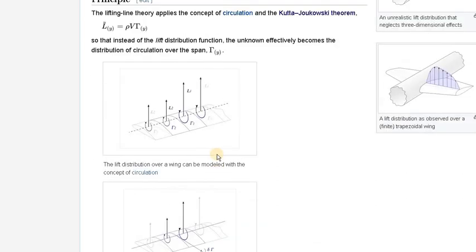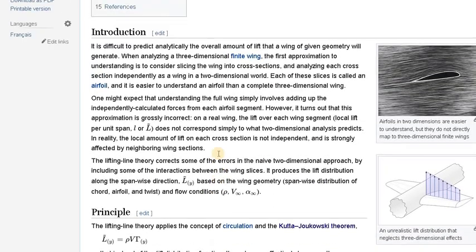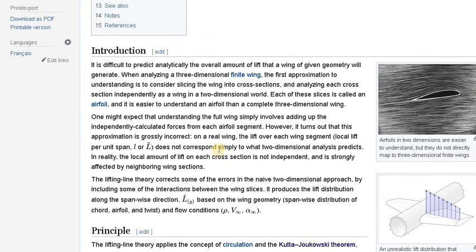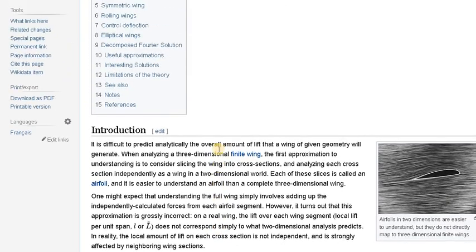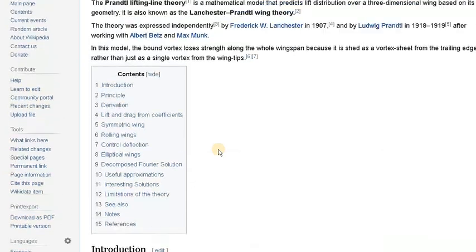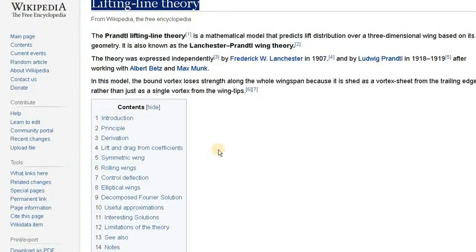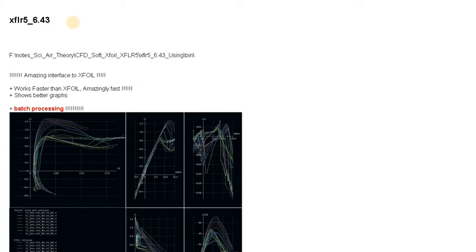But before doing this, the idea was to find some software which would allow me to compute the lift coefficient for the three-dimensional wing. And I found it. So here is the software. It consists of two parts. The first part is actually the same as XFOIL.